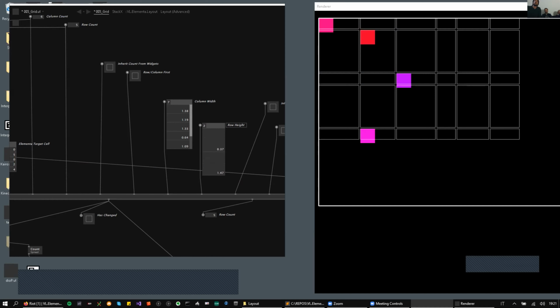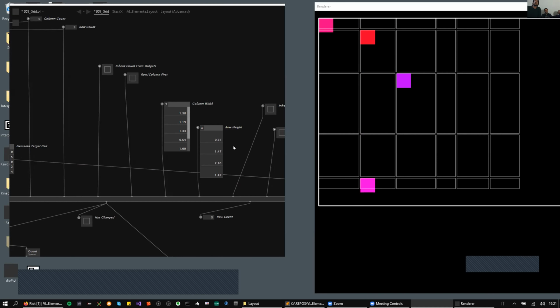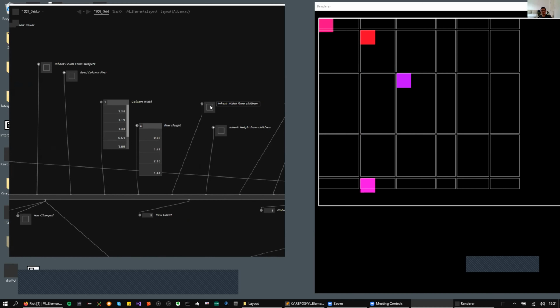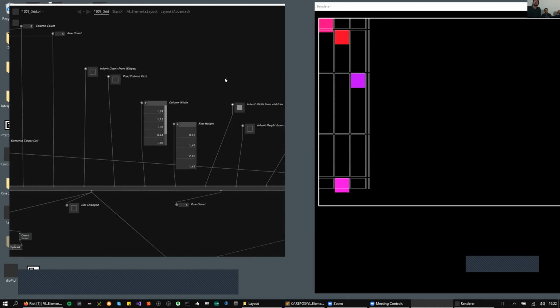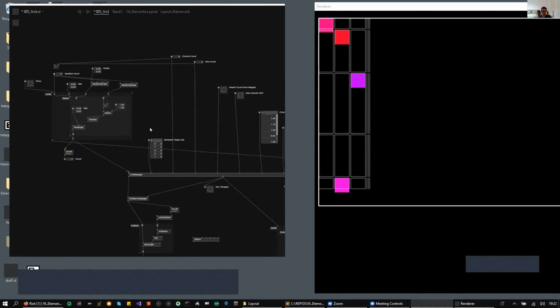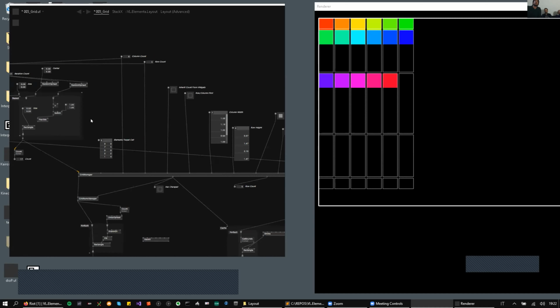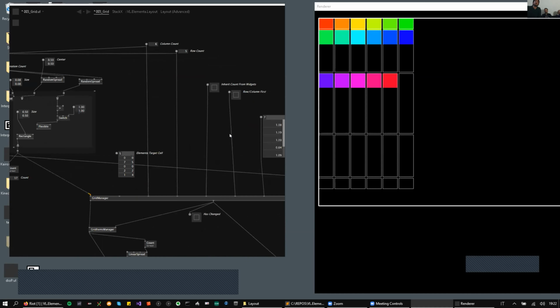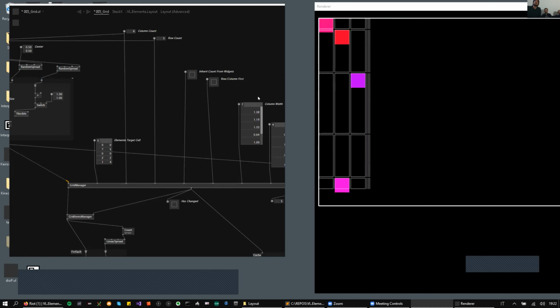You can decide, okay, I want to inherit the width from the children. These columns here didn't have any children in them, so let me disconnect this one, and that's why they were empty. If I leave these, some rows and some columns will be empty.